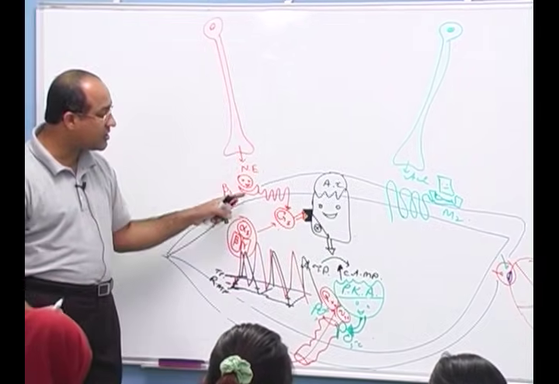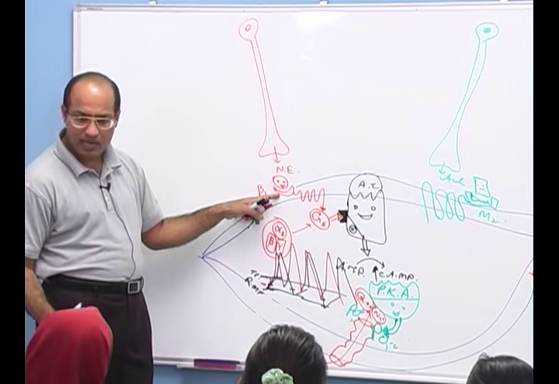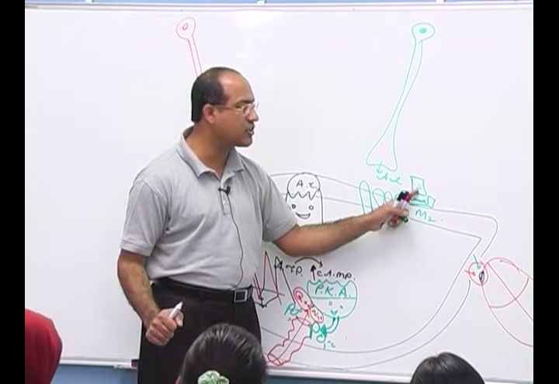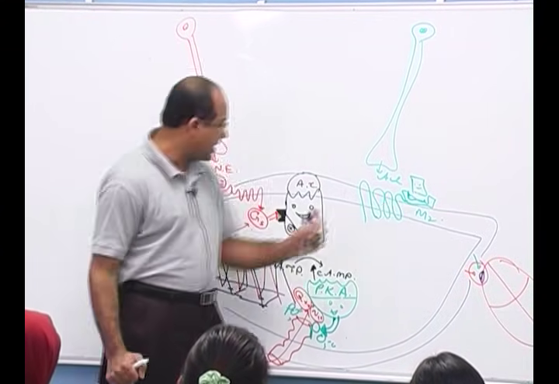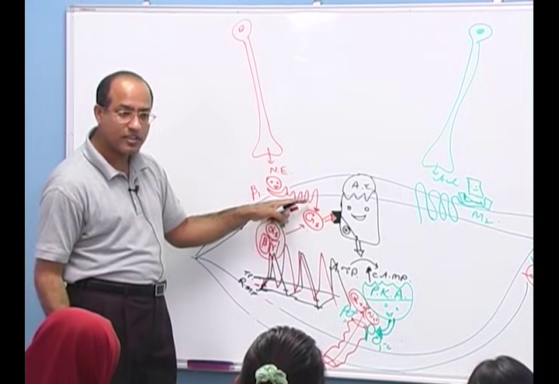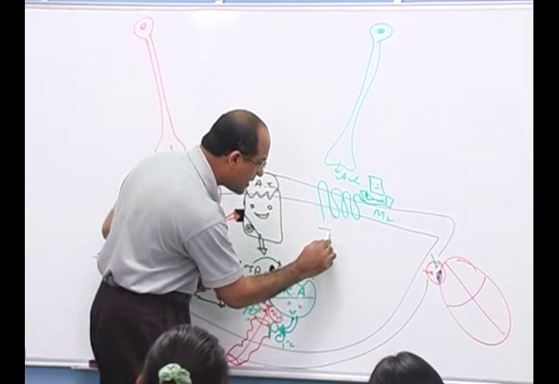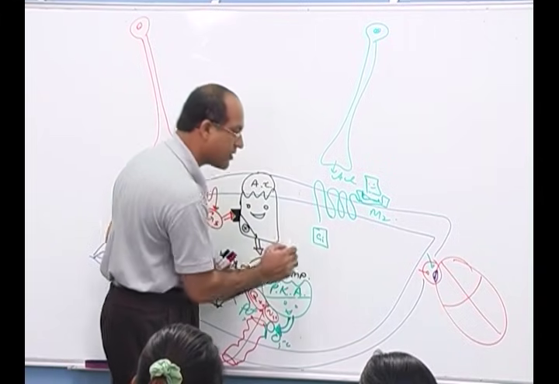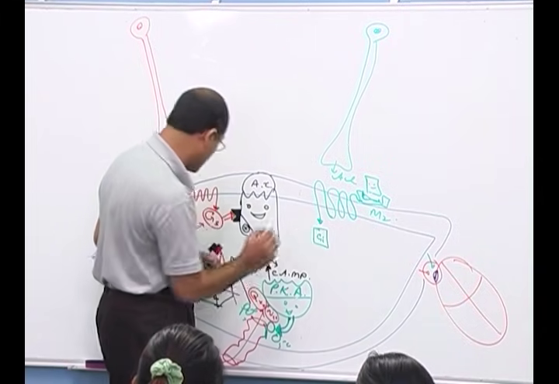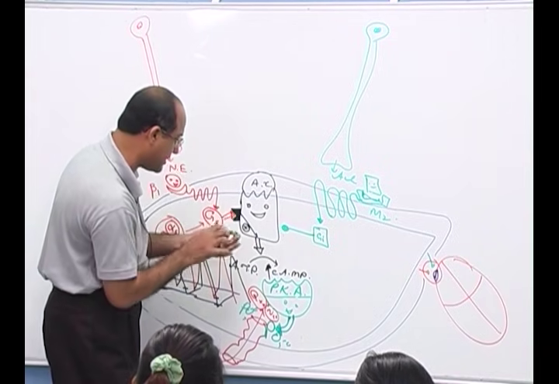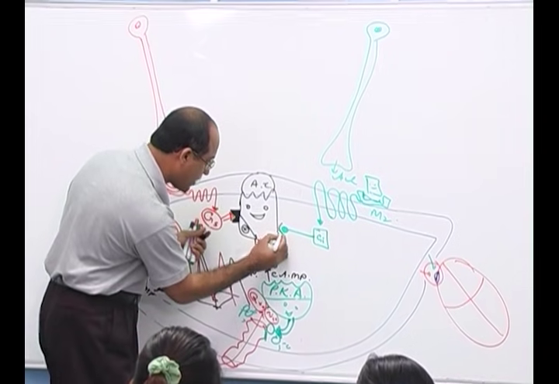But its ligand binding domain is sensitive to norepinephrine. Its ligand binding domain is sensitive to acetylcholine. One effector domain is stimulating G stimulatory, and the other effector domain is stimulating G inhibitory. So when it is stimulated, the G inhibitory will stimulate another point here. Yes. What is this?